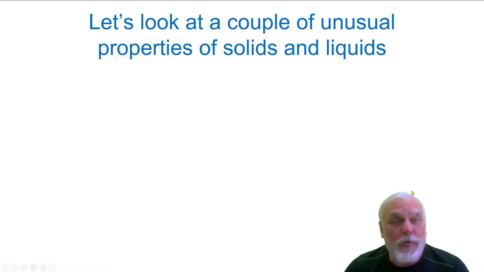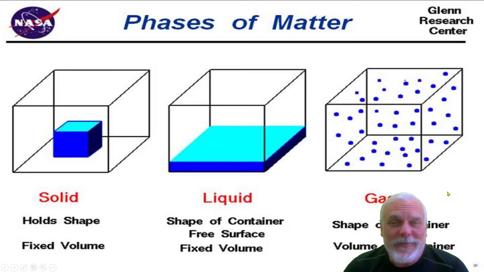Let's look at a couple of unusual properties of solids and liquids. If you see a solid, a solid has its own shape. It is a definite shape, definite volume. It does not change shape or volume depending on which container you put it in. Liquids have indefinite shape. It will change the shape to its container. However, its volume stays the same. And gas is going to change its shape and volume. It's going to spread out as much as it can, depending on the container.